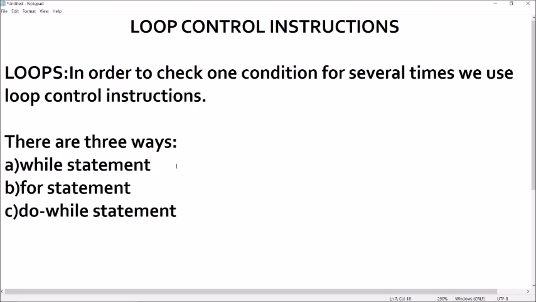So that's it for today's video, guys. This is the general instruction for loop control instructions. In the next video, we will discuss in detail the while statement, for statement, and do while statement, along with the flowchart and example program, so that you will understand better. I hope you understood what loops are and what the three ways of doing a loop are.